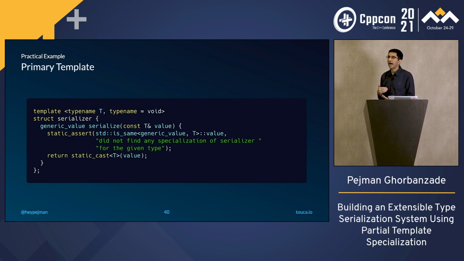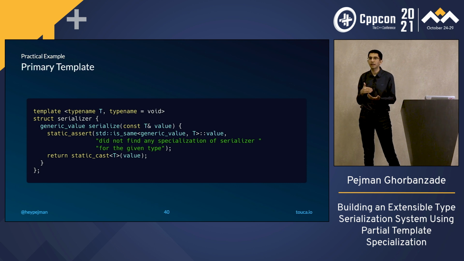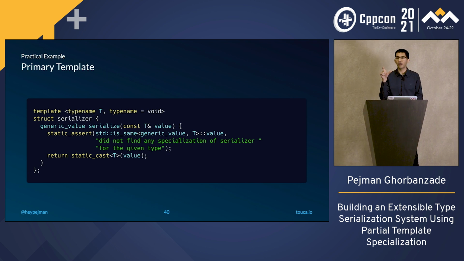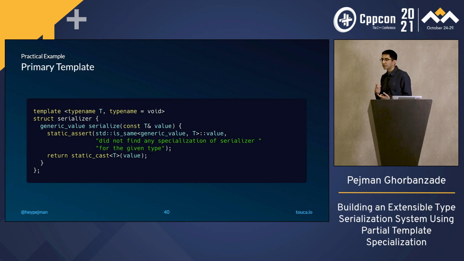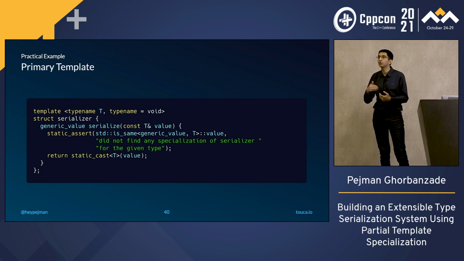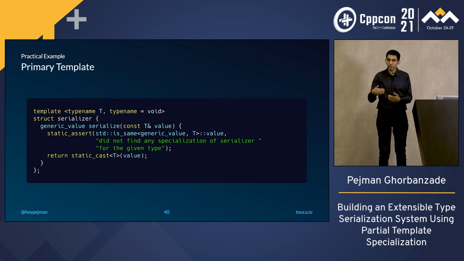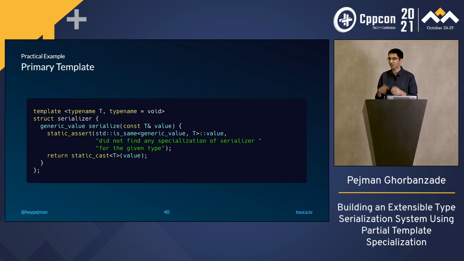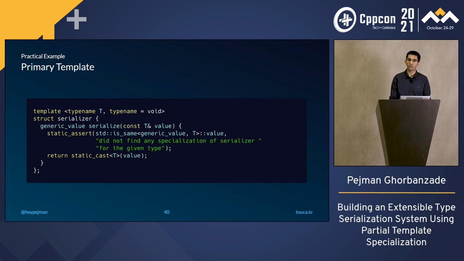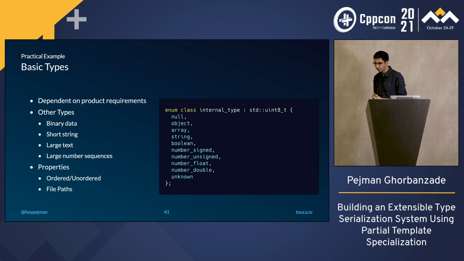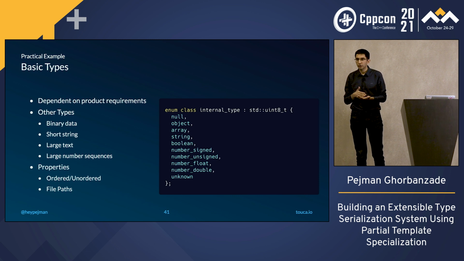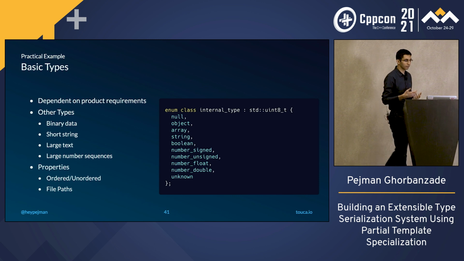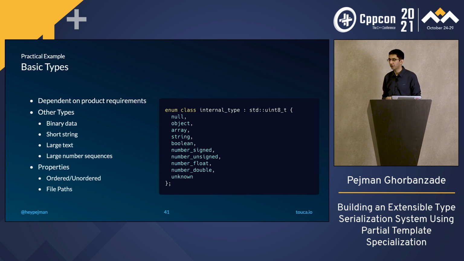But we can mitigate that a little bit by making sure that, as a fallback mechanism, any type that we don't know how to handle would be treated as a compile time error with an error message that we want. Now, in this case, we say if there is any type that we don't know how to handle through our partial template specializations that falls into our primary template, then unless it is already the generic value, which is our return type, we want to make the compiler stop proceeding and treat it as a compile time error. Now, our objective from now on is to create these partial template specializations for our known types and then have a way of making sure that our users don't need to define them when they are using our library.